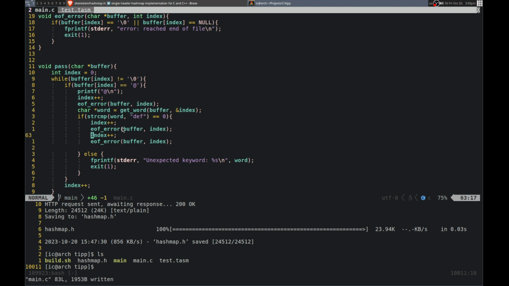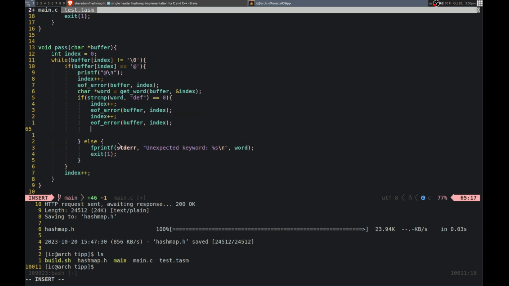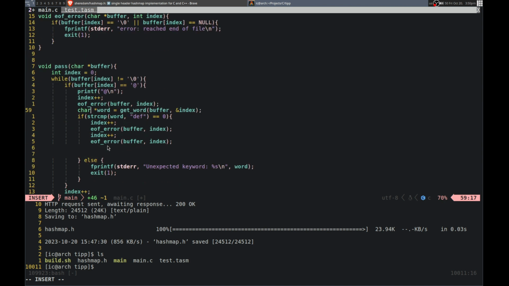Yeah, should probably check that both times, because we can't do plus equals 2 because that could go out of bounds and cause errors. Okay, so final error. So now it should be alpha. So we can probably generate a new word. So we're gonna do basically the same thing here.